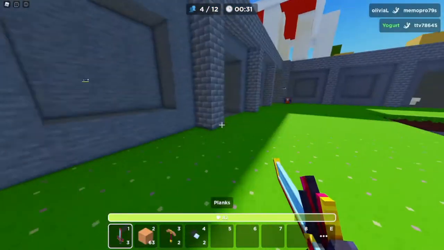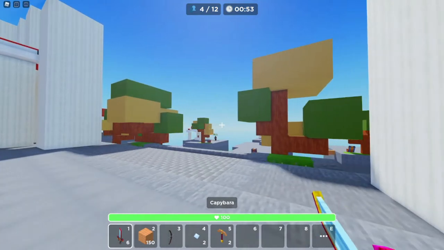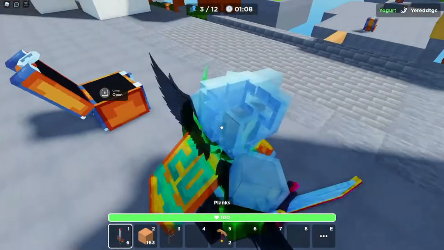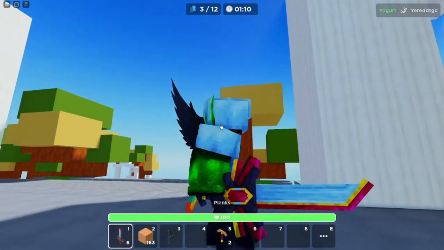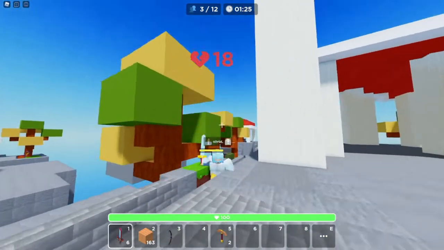Never go in the middle here, bro. It's just a death trap. This guy's just still sitting at his base. Nah, you're about to go in the void. I really love this sword. Like, look at that thing. Look at that behemoth of a sword right there. About to end his whole career, bro.